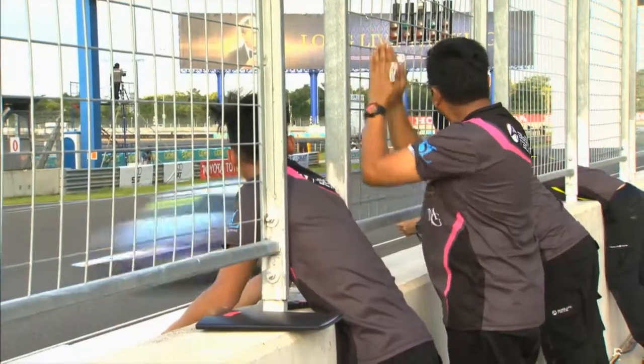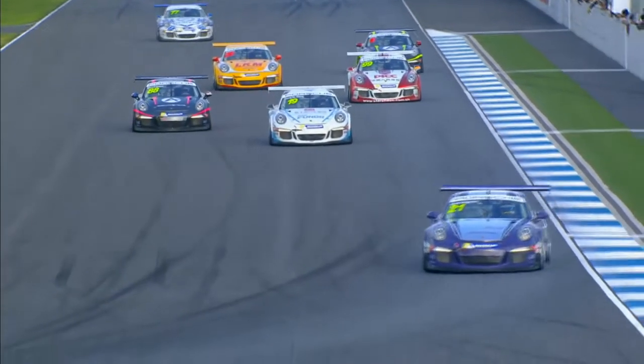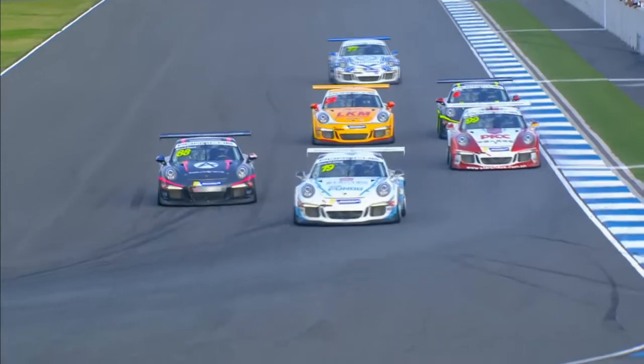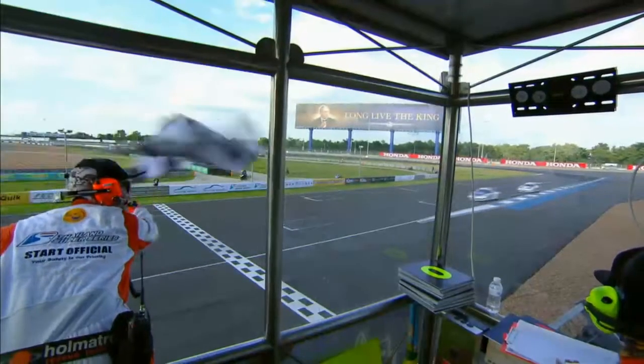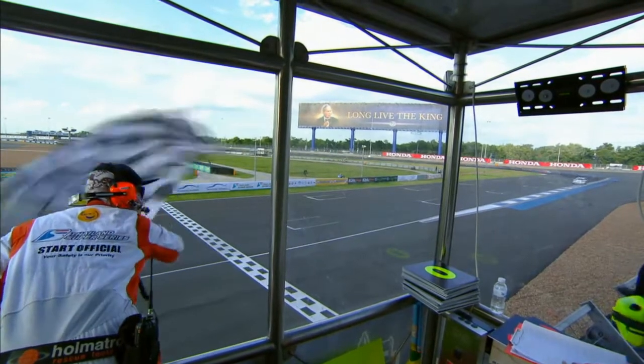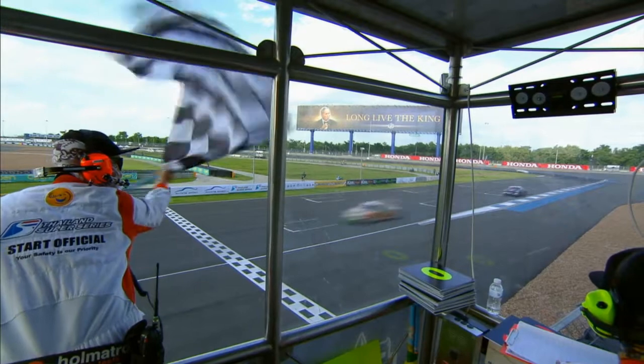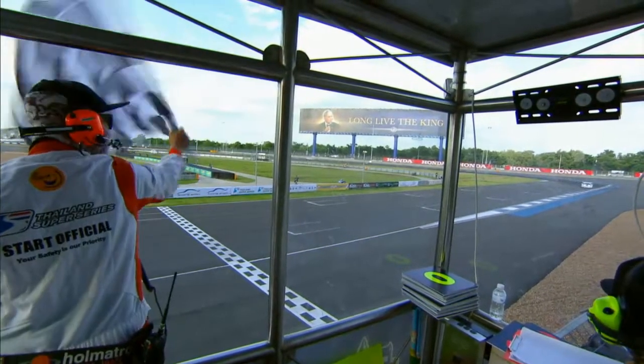It is Zhang Desheng from Mitchell Gilbert, Nico Menzel, William Bamber. Look at that super close finish. Yuanbo and Shui Yue, the top eight covered by less than 8 seconds. What a fantastic race, and what a drive by Andrew Tang. Second win of the year for the Porsche China Junior Program. What a top drive by that young man.